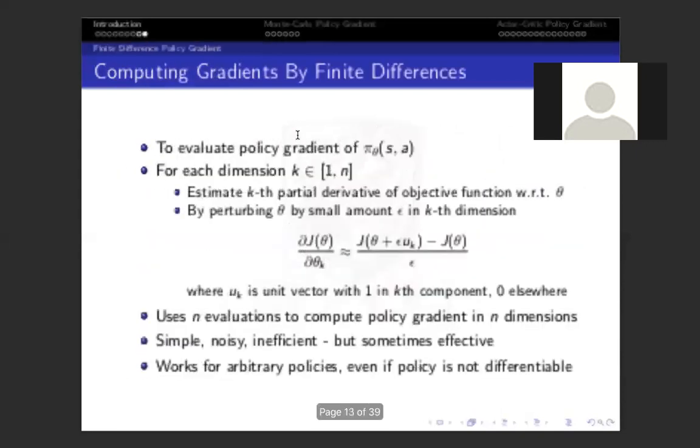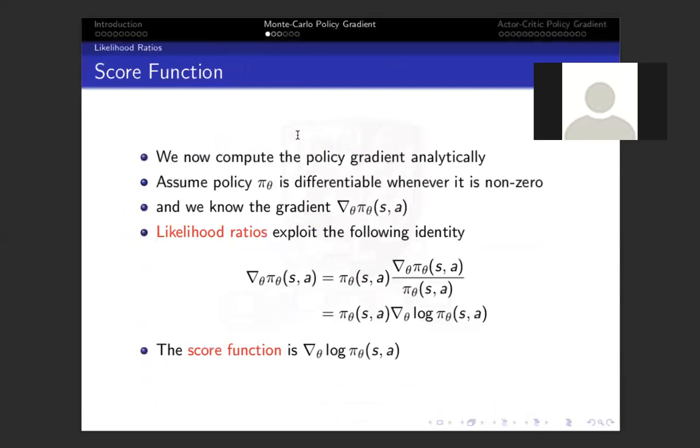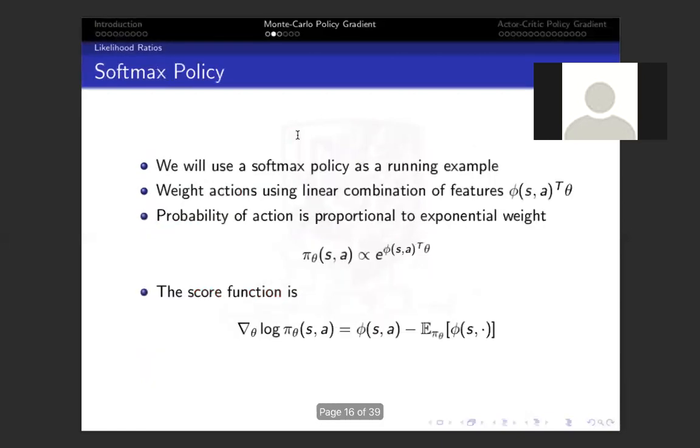So the likelihood ratio, the log likelihood trick, is the most important part of the formula for analytically computing the policy gradient. It's just using the gradient of the log function, and then we compute the gradient using the expectation.